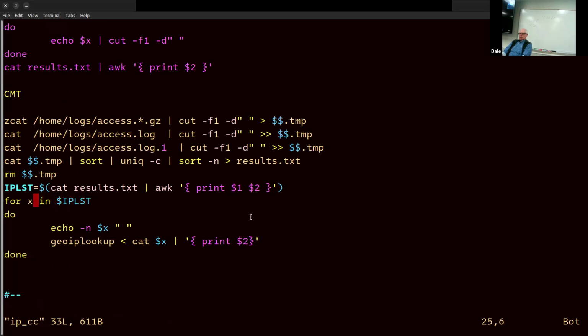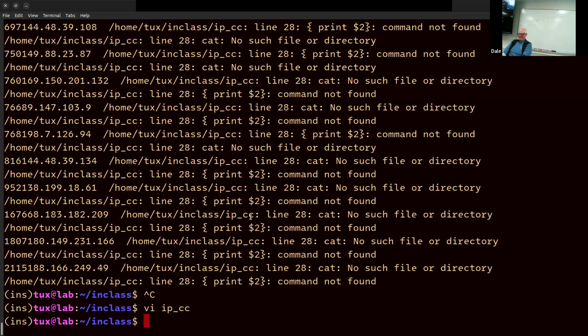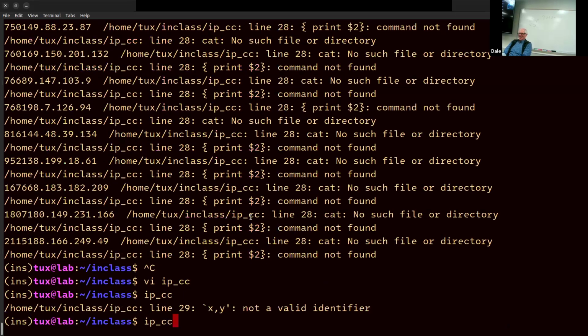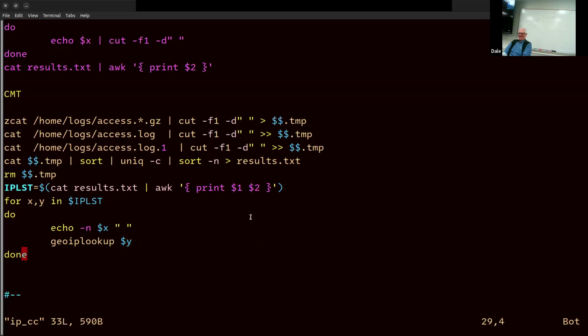Oh, I can do that. Or am I confusing another programming language with this? I think that's Python. Yeah, I didn't think so. That's Python. Python lets you do that.